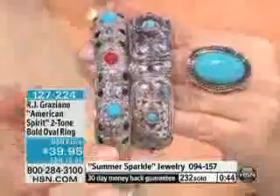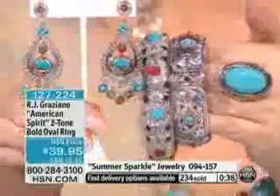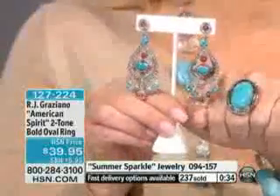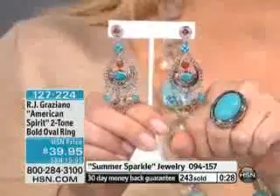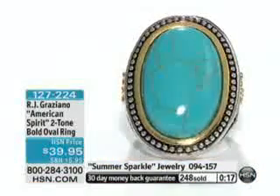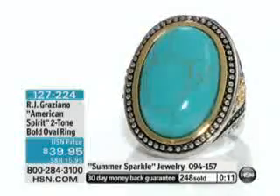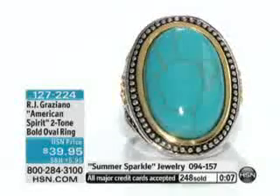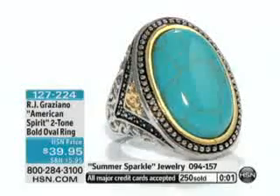You are going to fall in love with this piece. It looks great with the double bracelets from last hour, and love it with the earrings too. But this ring needs no help — even just with a great pair of hoop earrings, you are set. People will be grabbing your hand asking where you got it — it looks so expensive. I still have every single size available. It's item 127224. One and three-eighths of an inch in length, one inch in width, and two-tone — actually three-tone, because you have that hematite or gunmetal color as well in the antiquing.